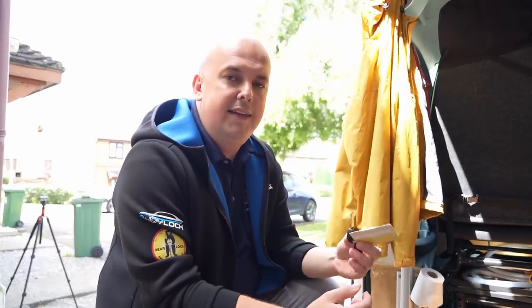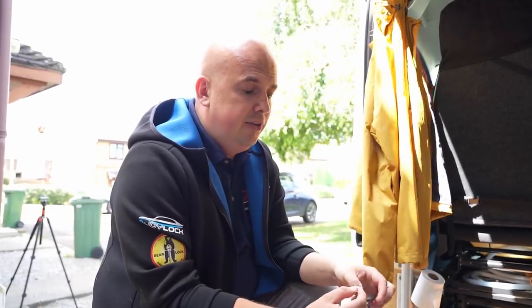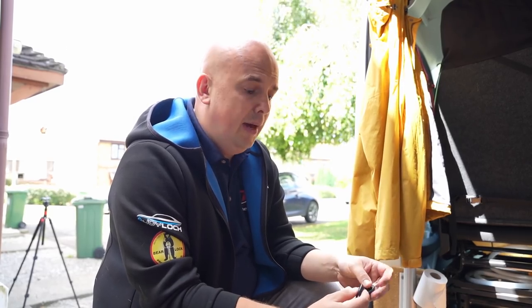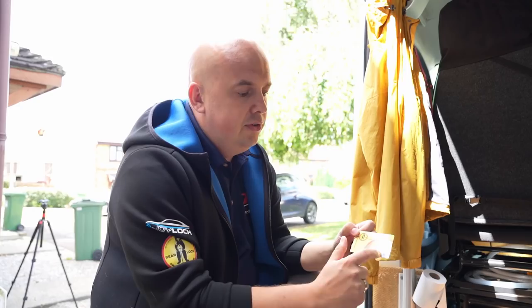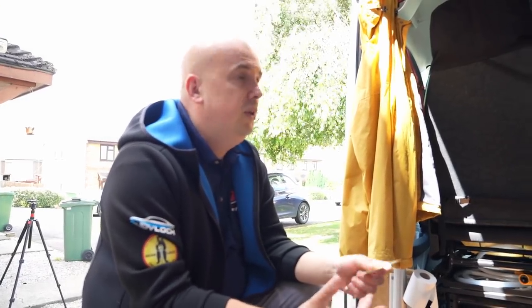What's important is these keys cannot be duplicated at local locksmiths or places like that, because the technology they use is CNC cut keys and they are patented. So there is no way to get duplicates apart from contacting us. You need to keep this card very safe because this card has a sequence of four digits and letters, and that's your unique ID number for those keys. If you ever need more spare keys cut, you just send us the numbers and we get them to you by post quickly, within a few days. That's good, isn't it? Oh, cool. That's it.